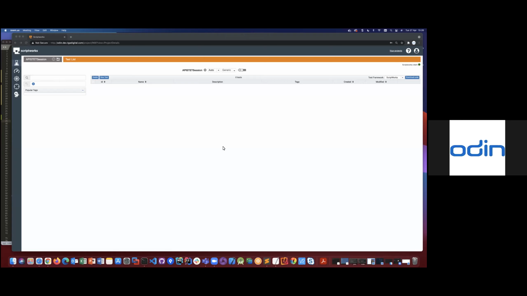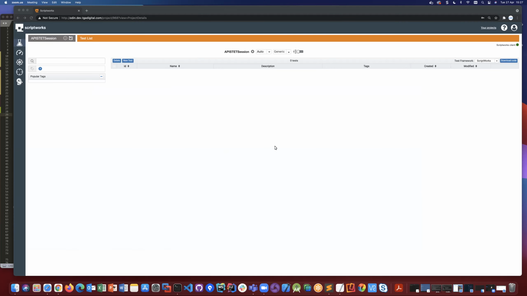It's some recent developments we've been putting together in the Scriptworks platform, specifically around API testing. And the topics, as you mentioned, that we'd like to cover today are GraphQL APIs specifically, and then move on to REST and SOAP and some of the areas around all of that. So things like authentication, parameterizing your body payloads, all that kind of good stuff. So we'll take it step by step.